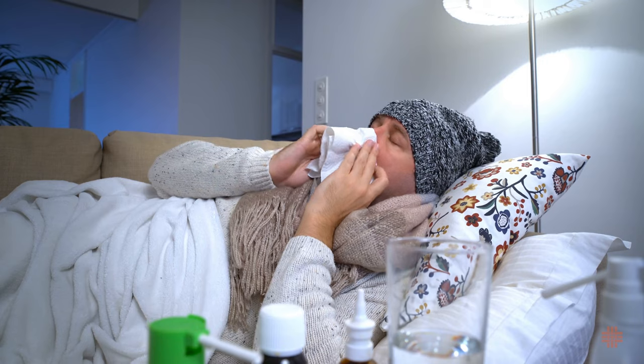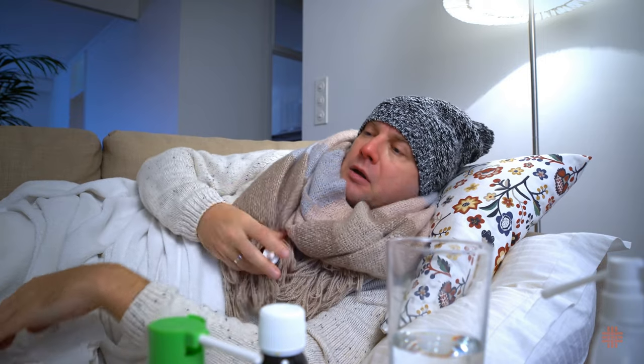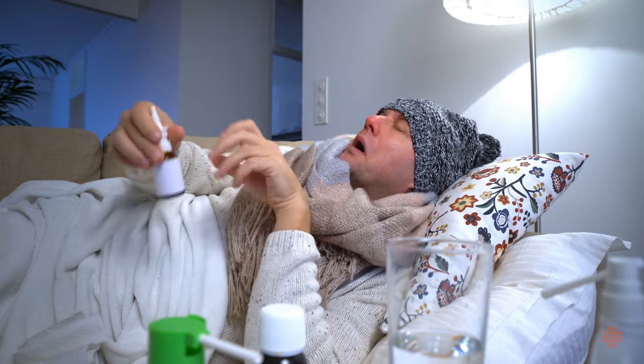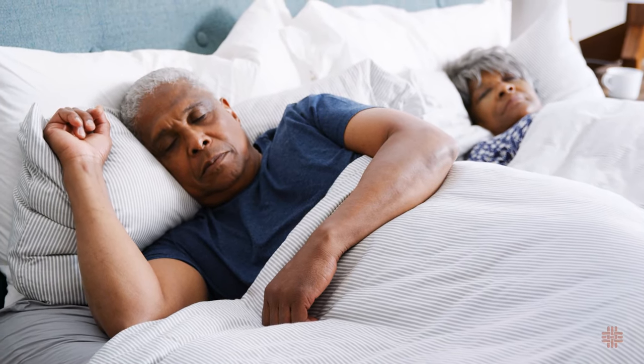The turbinates that tend to cause the most trouble are the inferior ones. They sit right in the pathway of our airflow in the nose, and when they get too big, they can block our breathing, leading to congestion, runny nose, and at times a feeling of pressure up inside the head. They also tend to swell when we are laying down to sleep at night as the blood pools in the nose once we are no longer standing up. Many people will also notice that the congestion seems to switch sides every once in a while, or when they roll over in bed while sleeping.